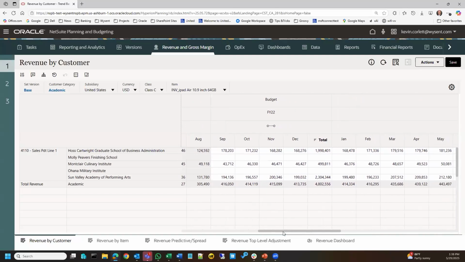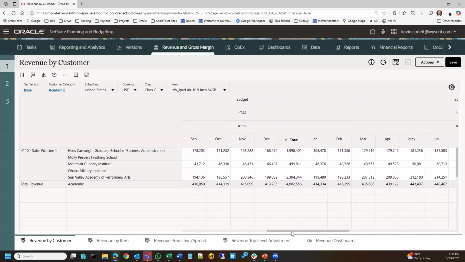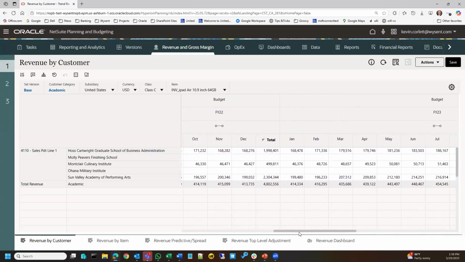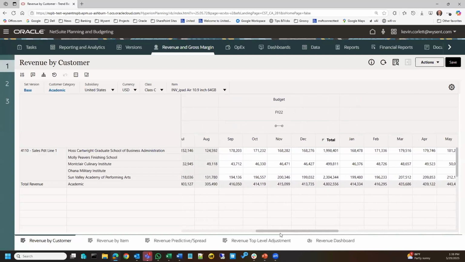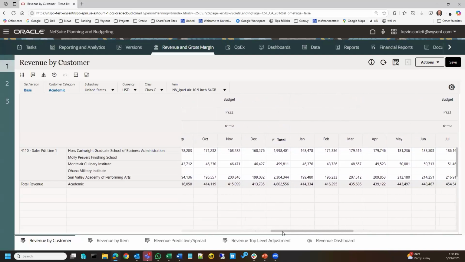So if you're not on a January 1 to December 31st calendar year, you can adapt this to fiscal years. But it will do a rolling actuals, populating with the latest actuals up through the last closed month, and then extend out.